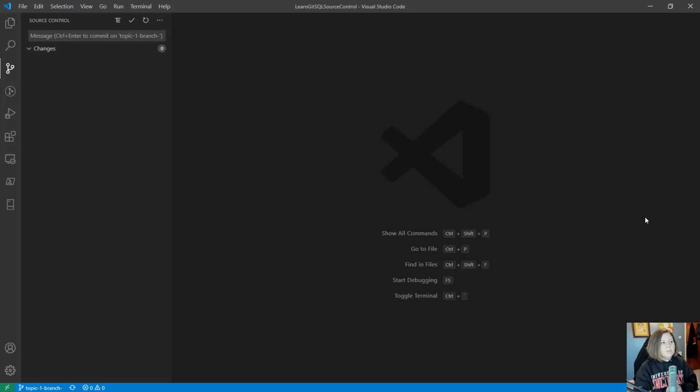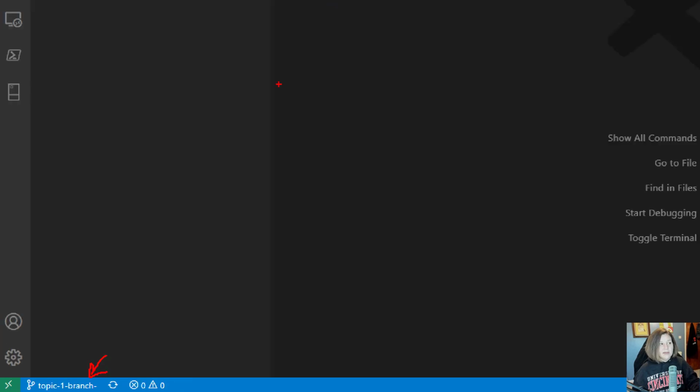But before I create the pull request, I might want to proactively see what branch I'm going to merge into. If I'm going to merge into a branch named main, I may want to proactively check for my topic 1 branch, my badly named topic 1 branch: has anything merged into main or been committed to main since I started my work? Can I go ahead and merge it in now and handle that conflict?